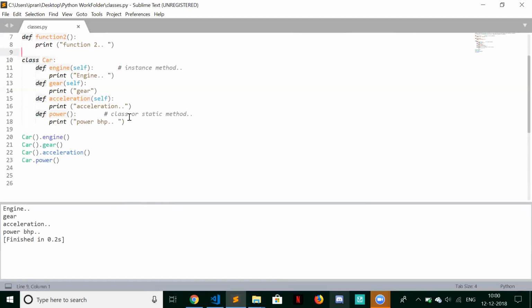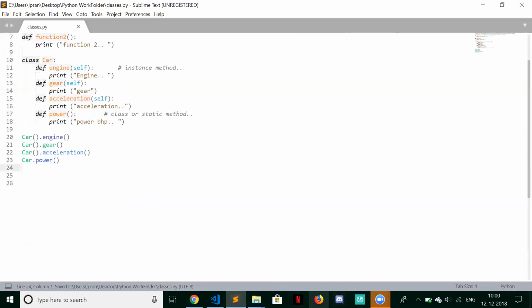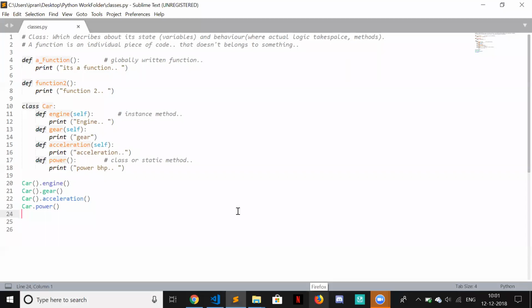But if you have an instance variable and you change it in one object, that effect takes place only on that object. It's not going to affect all of the objects that you create. Fine, we may not get complete clarity right now, but I'll make sure you get clarity on all these things. So before we jump into those things, I just wanted to give you a few clarifications.